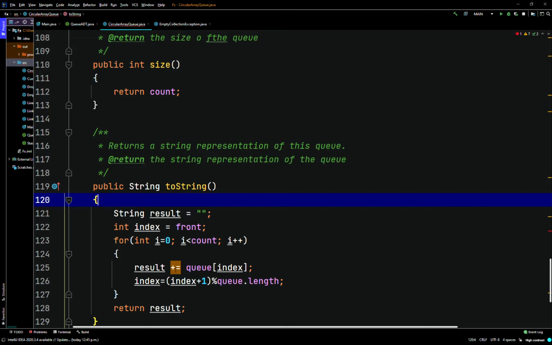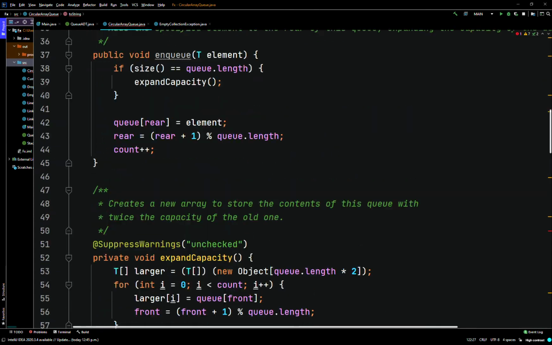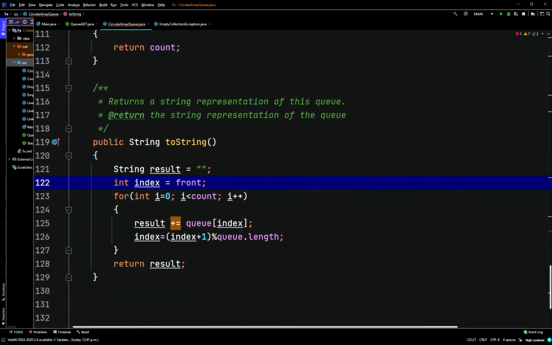Actually, sorry, so we'll just review this. So we have our variable set to empty quotes, and then we'll set index pointing to front. For int i equals 0, i is less than 5, or we'll just say count. Count gets incremented every time we add something. So let's just say we have 3 elements in there. So 0, 1, 2 indexes are full.